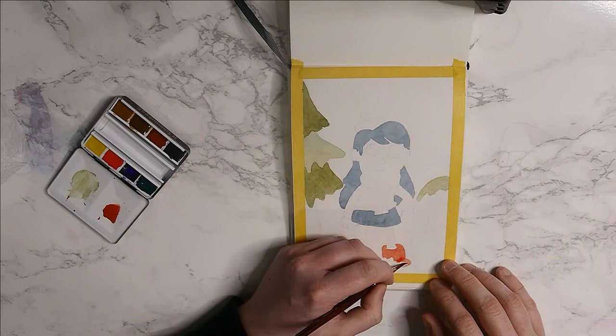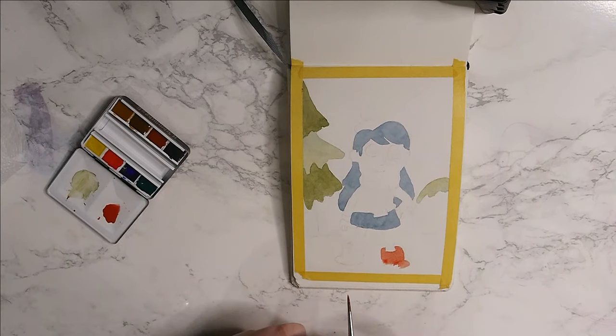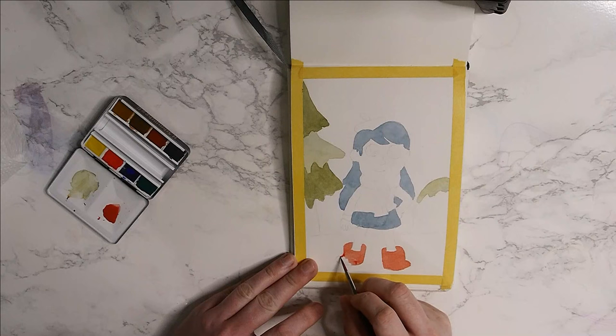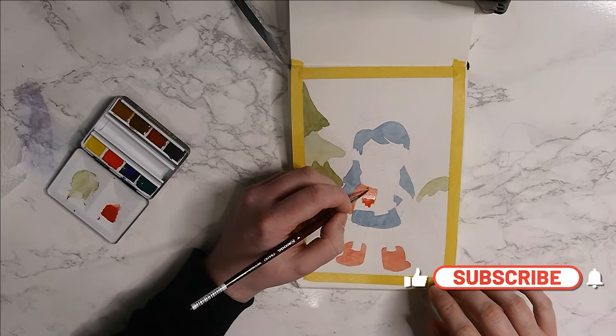When doing this illustration, I wanted to keep in mind that I didn't want to use any harsh black outlines. The animation and illustration style of Hilda traditionally contains black outlines on things, and I didn't want to go down that route. I wanted to keep it without the outlines, so I opted to use darker colours for some shadows instead.